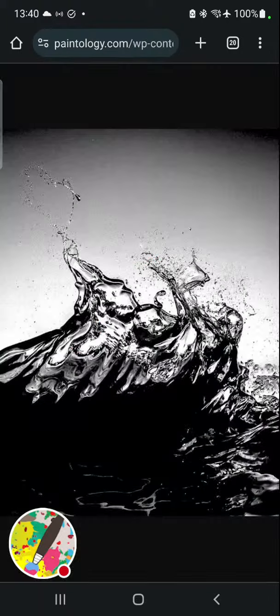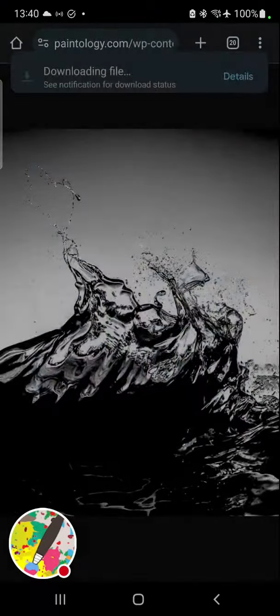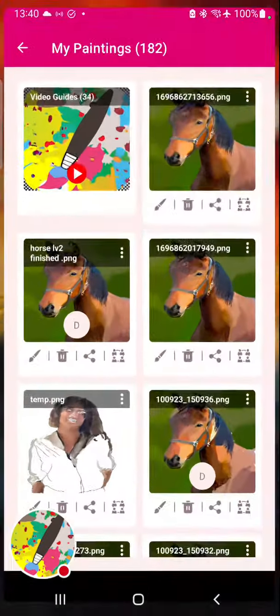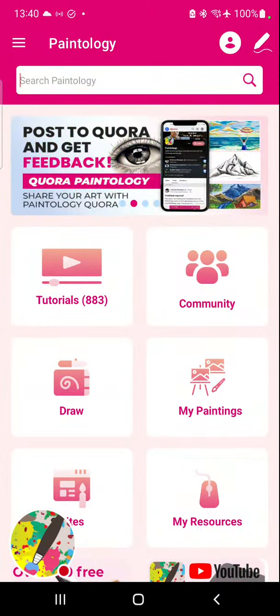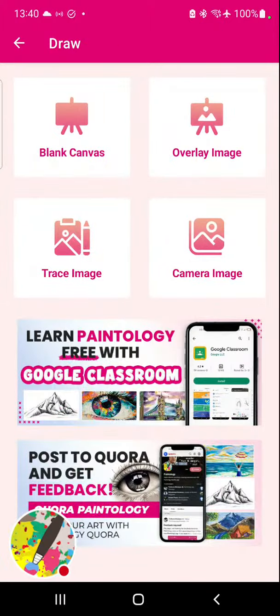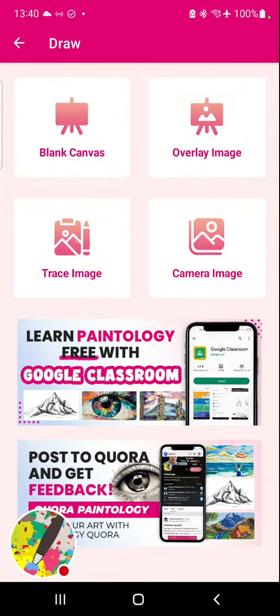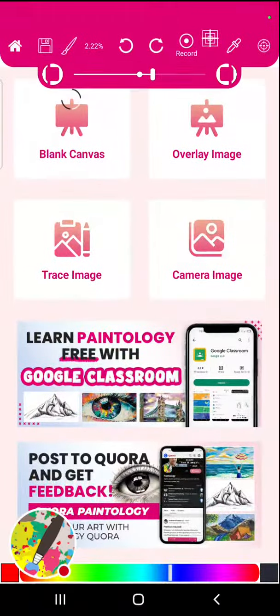So I go to the reference image. This is the drawing we're going to do. And there's good reasons why I picked this drawing. So I'm downloading this drawing. And remember, you can download any type of drawings that you want, anything you want. So from the home page, I click on draw, and then I click on trace image.